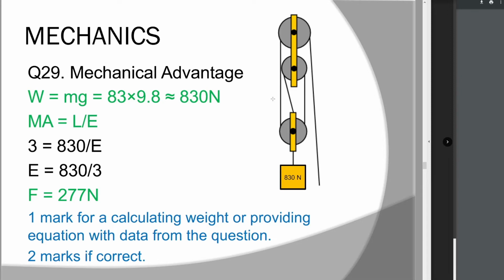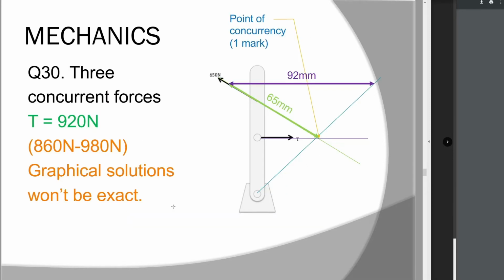We can see it's got 3 different ropes. So if it's got 3 different ropes, I think in the question it just says a pulley has a mechanical advantage of 3. So I actually did tell you the mechanical advantage, I didn't show you the pulley. Calculate the force required to lift 830 newtons, or I think I said 83 kilograms. And yeah, that's pretty easy. So most people remember that mechanical advantage equals load over effort. Remember, the effort is always where the human or the engine is applying things.